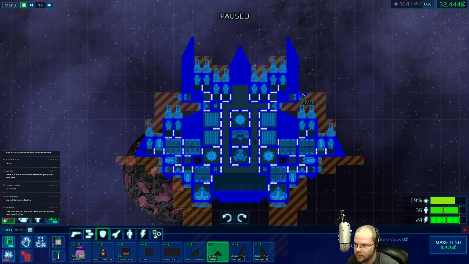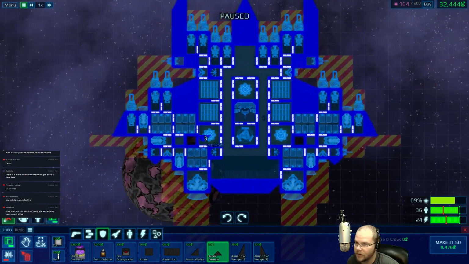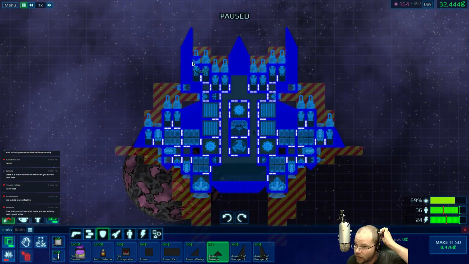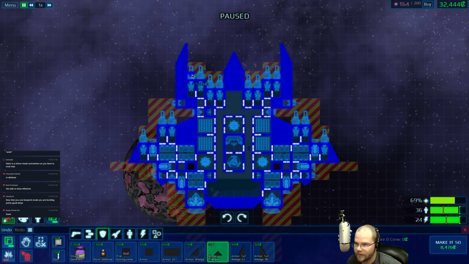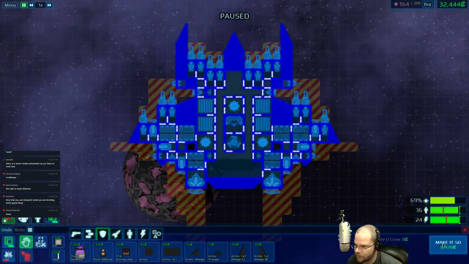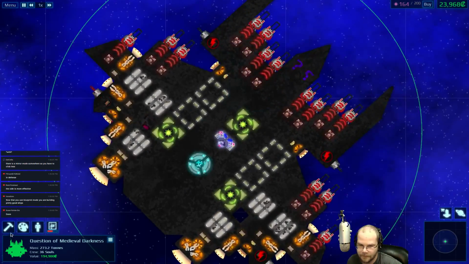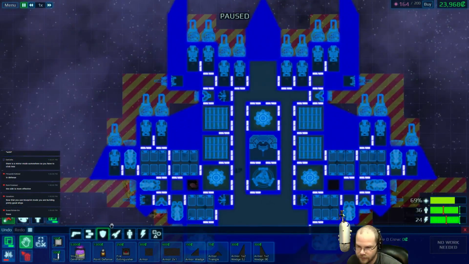Okay, how's it looking? Effective? I think so. We need to figure out how to get more guns. But for now, I think it's good. Oh, whoops. Make it so. Okay. You have the ability. Oh, I don't have. Oops. Quarter needs to go to these.